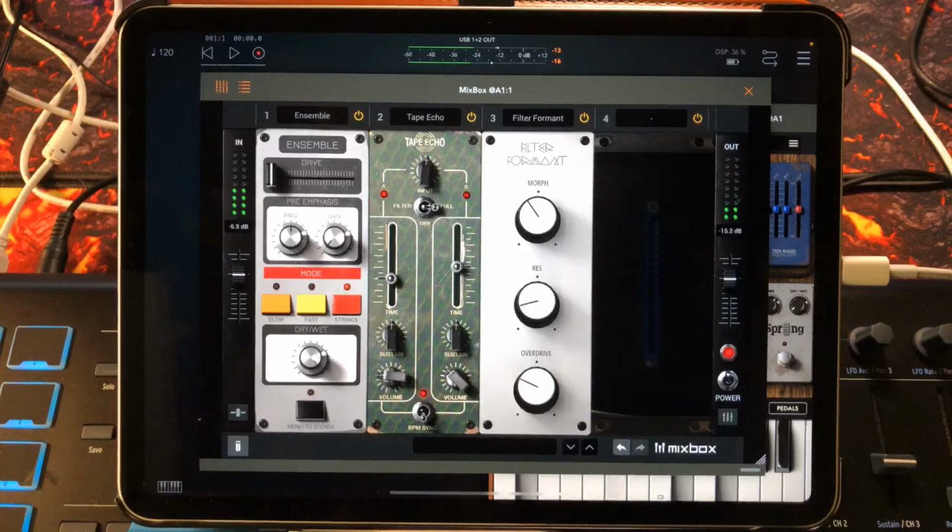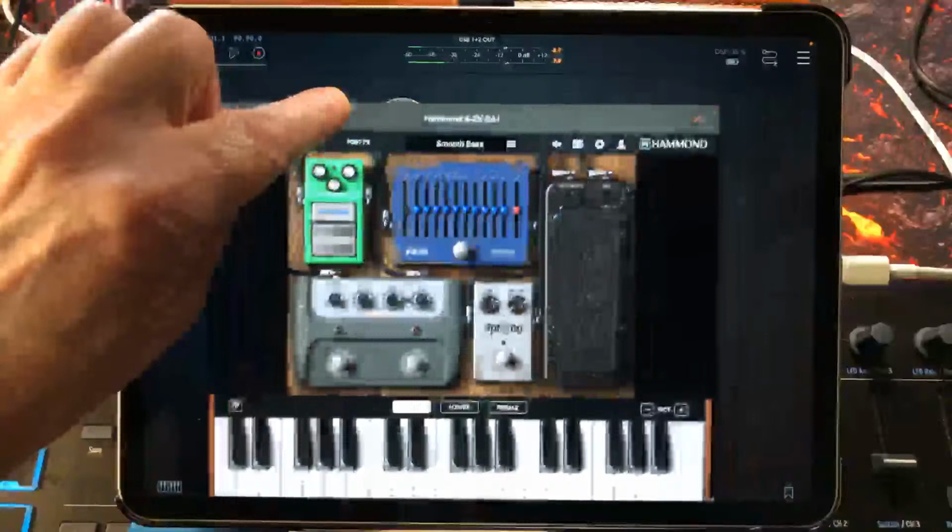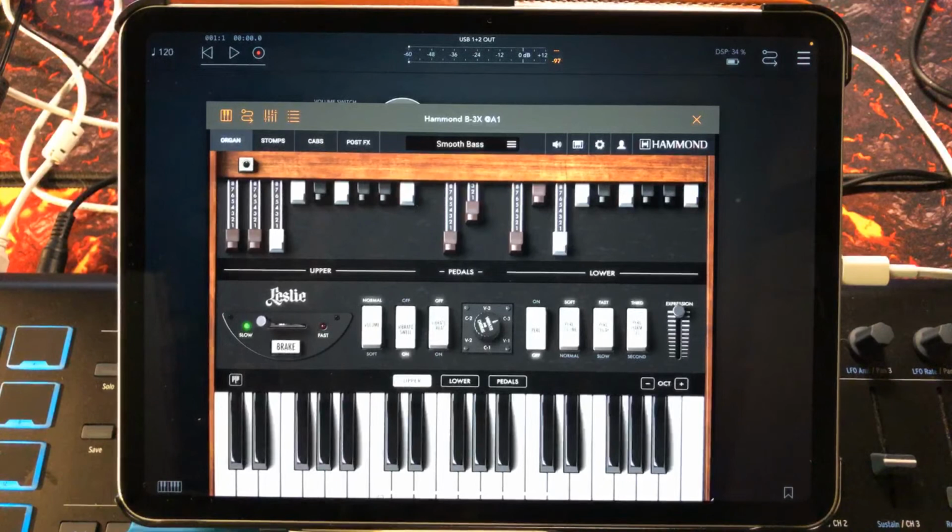Hi, Sai. We're nearly finished now. Thanks so much for joining me this afternoon, in the UK, where we took a look at the Hammond B-3X, which currently will cost you £130 or $130. That's this.